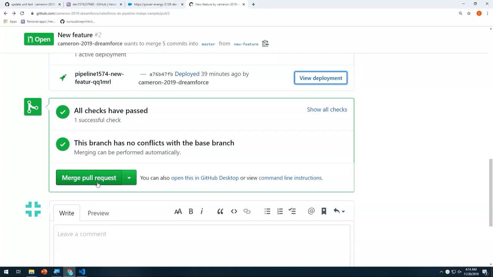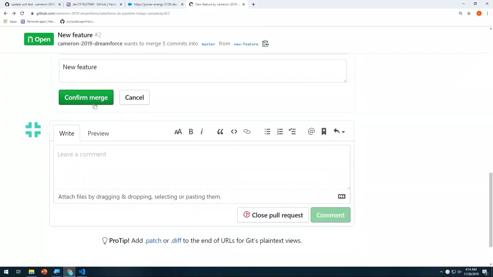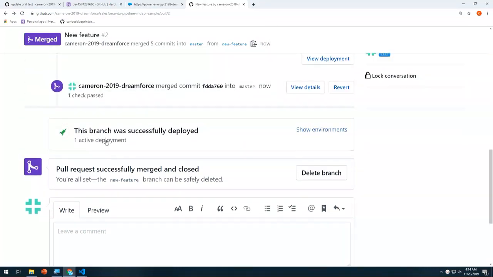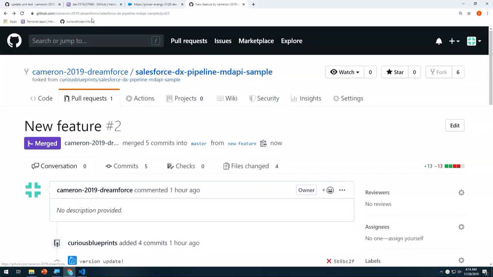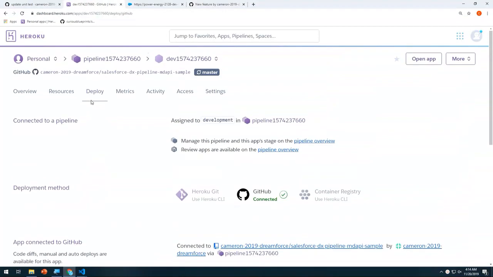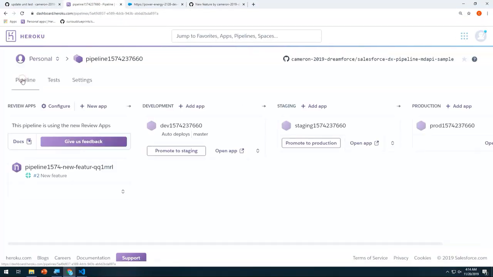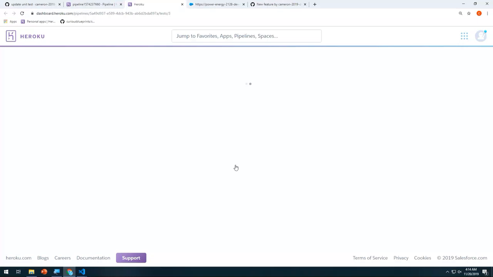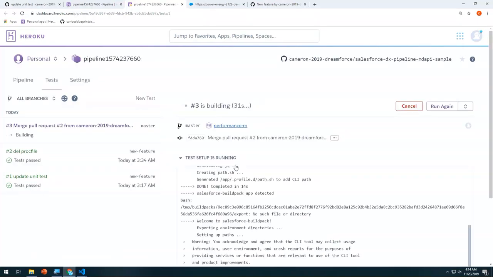We're now going to merge this pull request. And once we merge it, because we enabled automatic deployments on our development application, it's going to immediately start to deploy that. And we can see that there's one check pending. We checked that it needs to run unit tests first. We've already run them before. It's optional for you. However, I personally like to run tests anytime any code merges anywhere. That's best practice. So it's going to run those same steps.